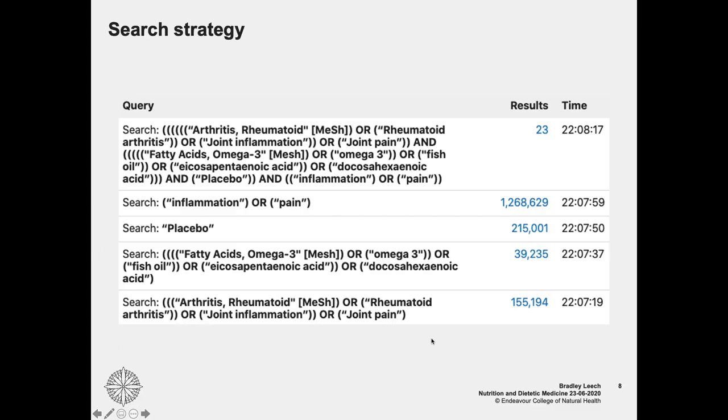There are a few important things to mention here. First of all, I recommend to utilize and develop each arm individually before making the final search. So here we have up the top the final search. But before we got to that point, down here at the bottom, we have the patient population search.